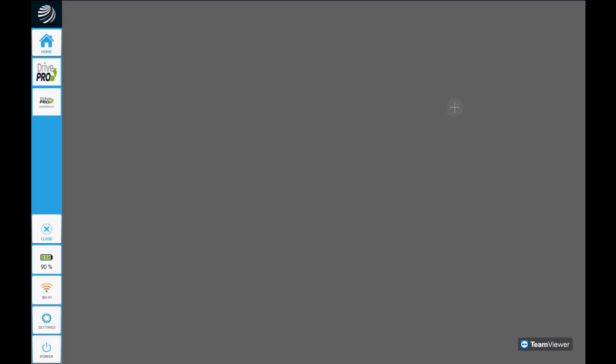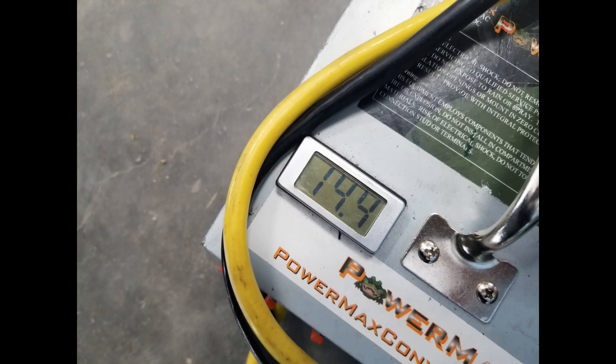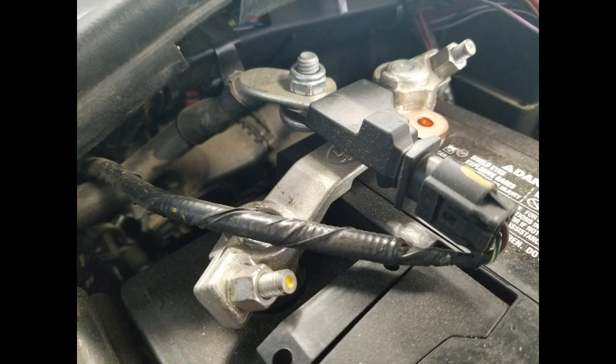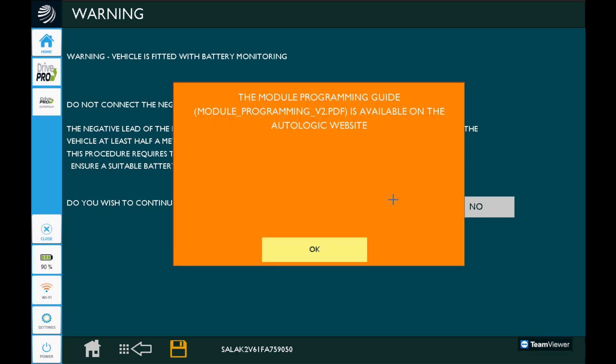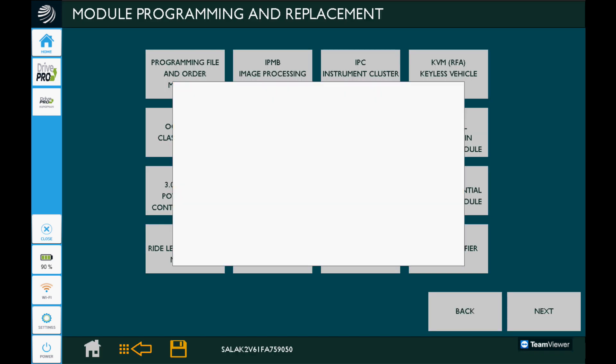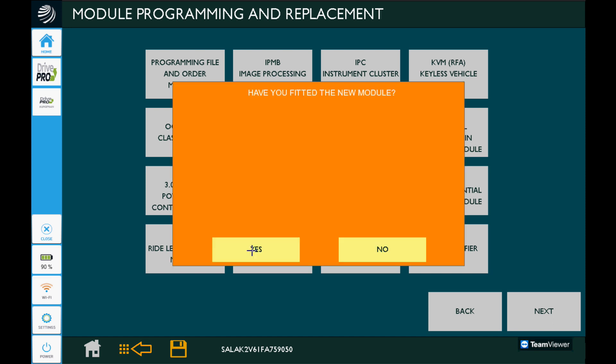Type in the VIN manually and press OK. Now, regarding this voltage statement: not only do we need to keep voltage at a stable level above 14.4 volts, we also have to do something special with the negative cable — we need to move it to a body ground or an engine block ground. We need to do that because this module is watching for current, and the battery current sensor is on the post, so we must move the voltage source away from that so it will actually meter the current pulled to the circuit.